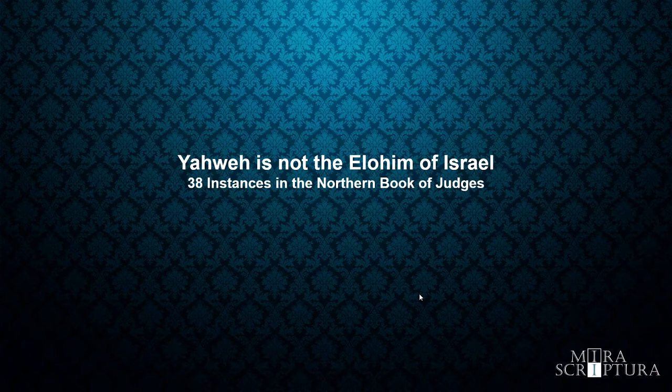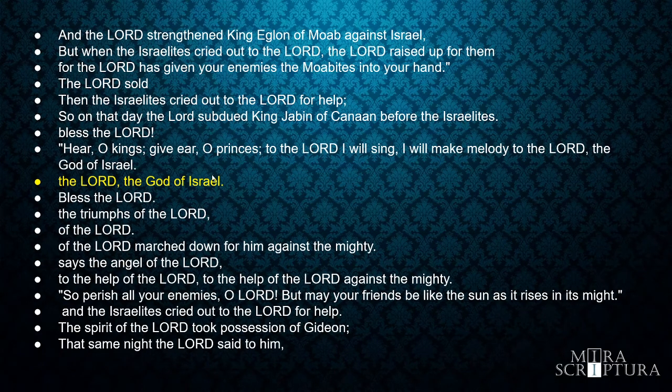So in terms of frequency, there are about 38 instances in the Northern Book of Judges. More so if the source criticism that I use is wrong. And so here are some of the statements, and then here's the direct one: the Lord, or Yahweh, the God of Israel. And so that really, even though I don't have a causal chain, it really jumps off the page at me. It's like a blinking red light. It's such a blatant assertion that it really draws me to mirror it.